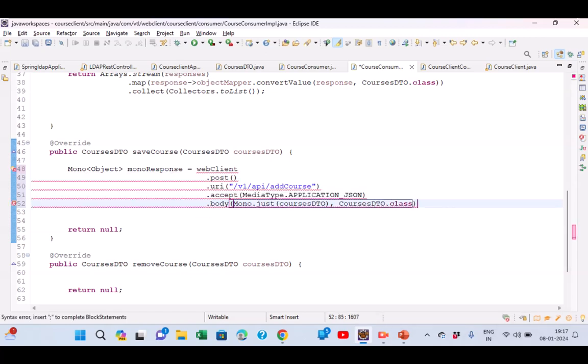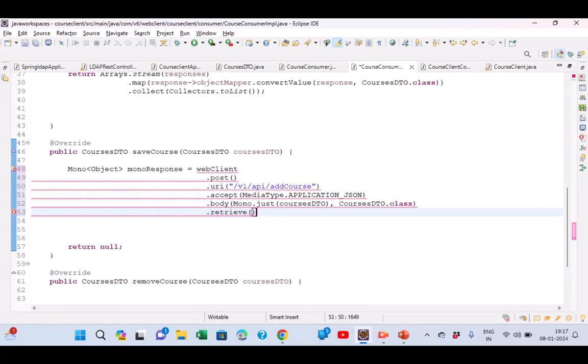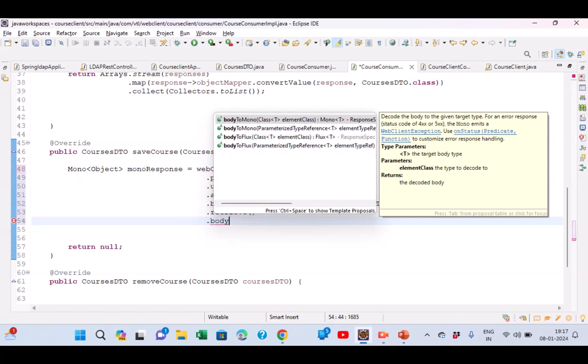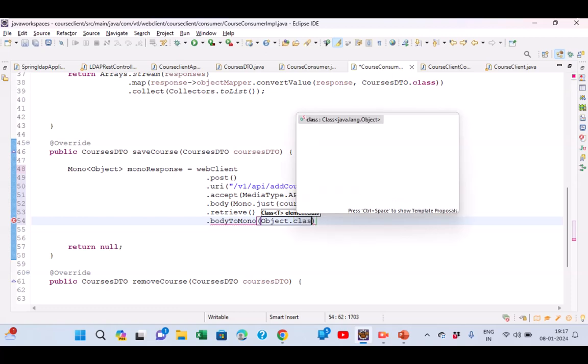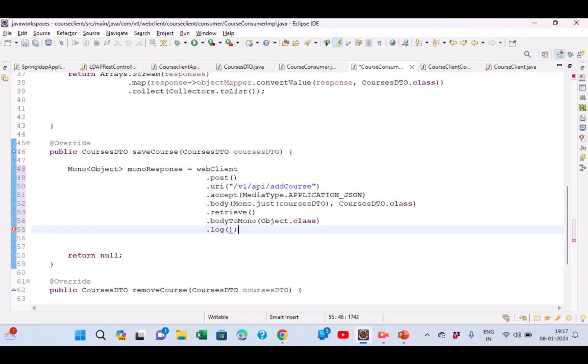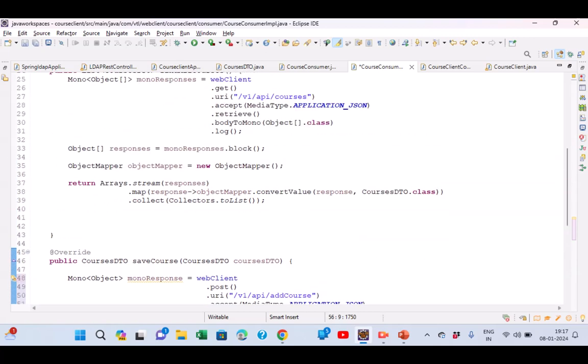And what is that? Class, right? And then the rest are all the same. Retrieve, and when we are retrieving, it is body to mono. Here it is object dot class dot log. This would return the mono object.